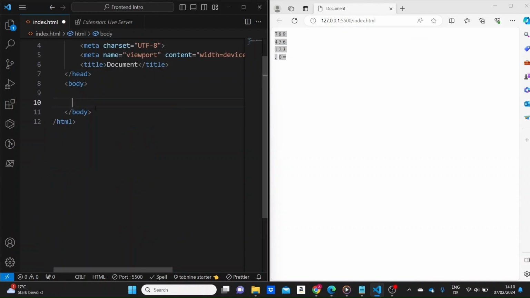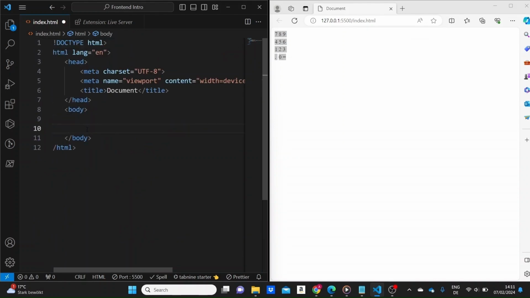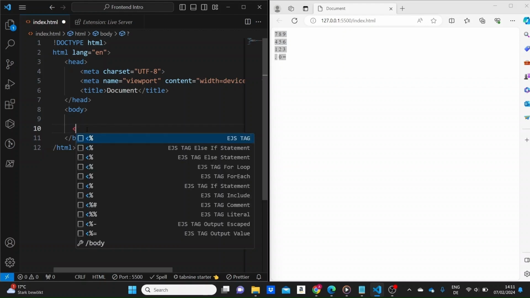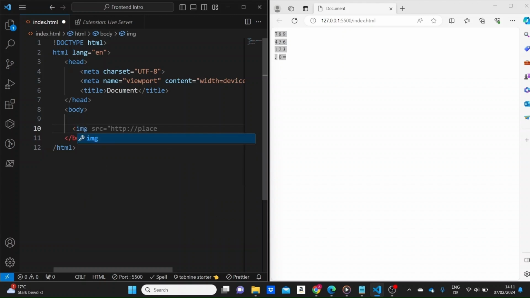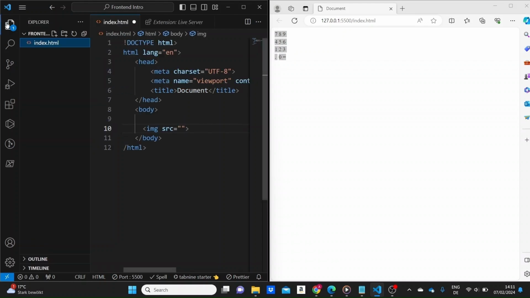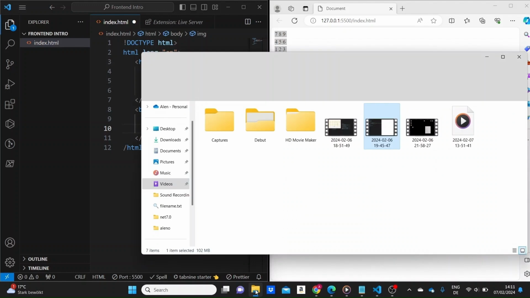The element that we'll see next is the image element. As I told you, most of the elements are presented by a set of tags, an opening and a closing tag, but the image element just contains one single tag. Its name is img, and it takes a couple of attributes. The source attribute is where we store the address where the image is stored in our project. We do not have any image in our project here, but I just downloaded something before.